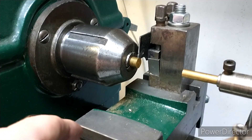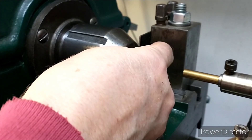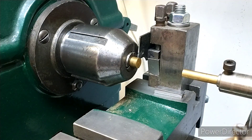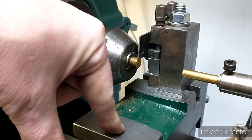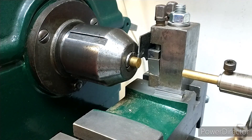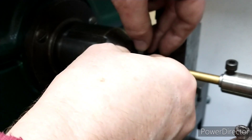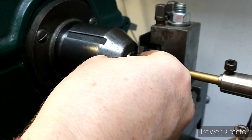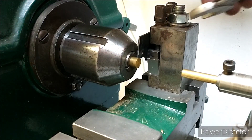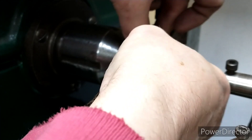At the moment the cross slide is loosely fixed in, so I'm going to pop the slip gauges in there — that actually looks about right. I've got a little bit of slack and I can move this to get a bit more accurate. I'm moving the cross slide position to get a rough position first. Once I'm happy with that I'll tighten up the cross slide mounting bolt which is underneath. At the moment what I can see is that the part's too small, so I need to adjust the position. That's a nice sliding fit — I think we'll go with that.